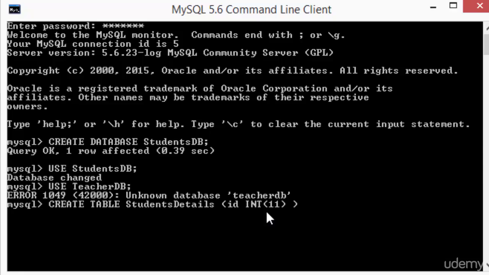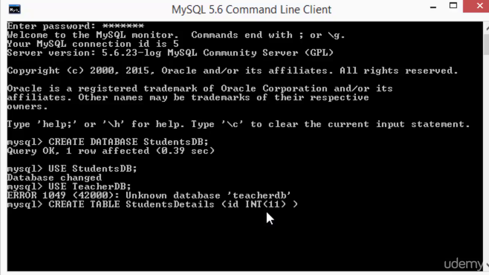So space again, and it's going to be the primary key. Primary key means that it is the primary value which is going to be used to refer to any value that is entered in the table. There are other different keys that you have to watch out for, such as the unique key. The unique key makes your value unique. You cannot have more than one instance of that particular value. Let's say we keep 10 students in a database table. You cannot have an ID which is the same for two students, which means that it's going to be unique for each and every person that you enter.